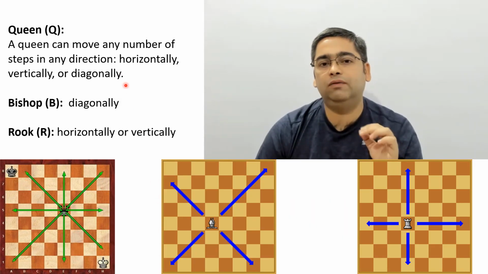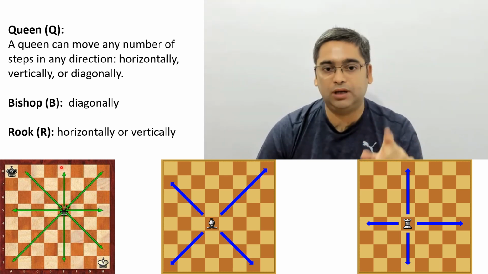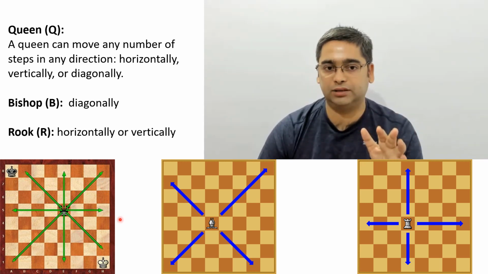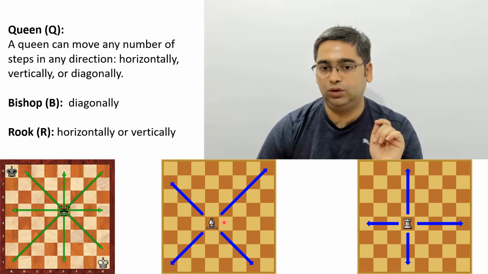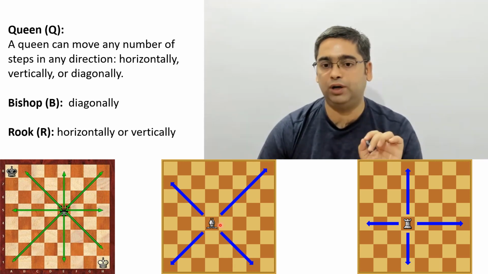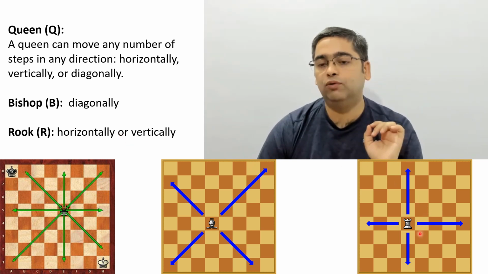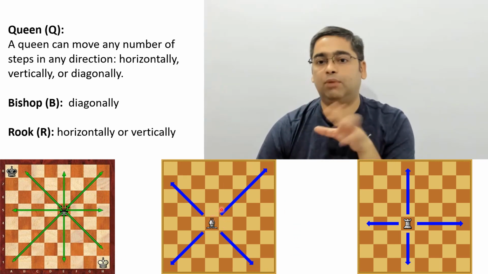Next we have queen, which I think is the most powerful chess piece, and a queen can move any number of steps either horizontally or vertically or diagonally. So either straight or diagonally a queen can move any number of steps. Then we have bishop, which can move only diagonally. So basically there is only one queen and there are two bishops, two in black and two in white, and they can move only diagonally. After that we have rook, which can move only straight, that is either only horizontally or only vertically, and all these three pieces actually can move any number of steps.